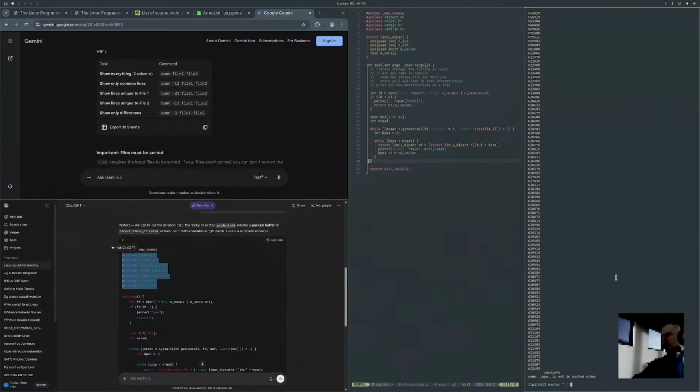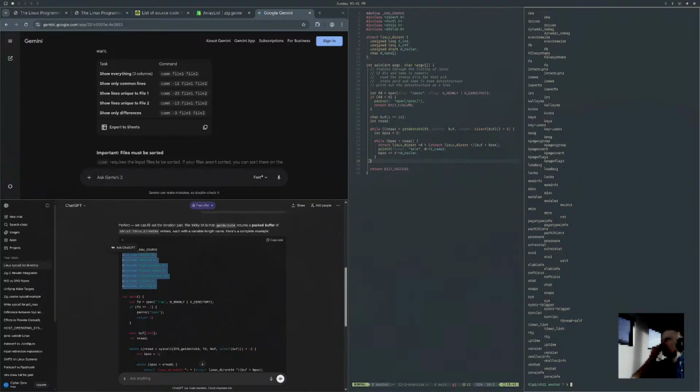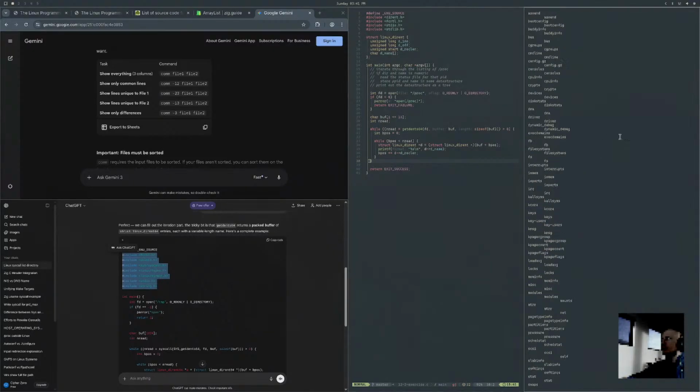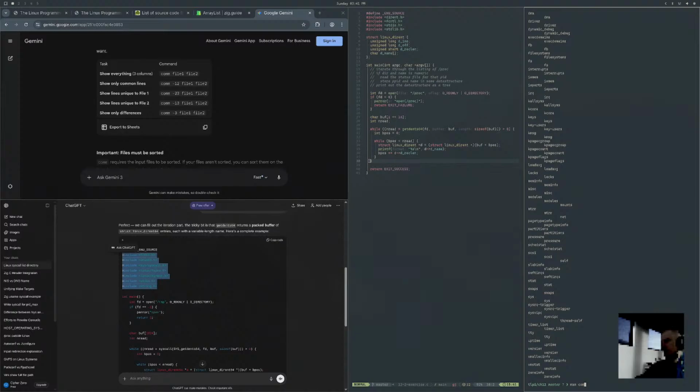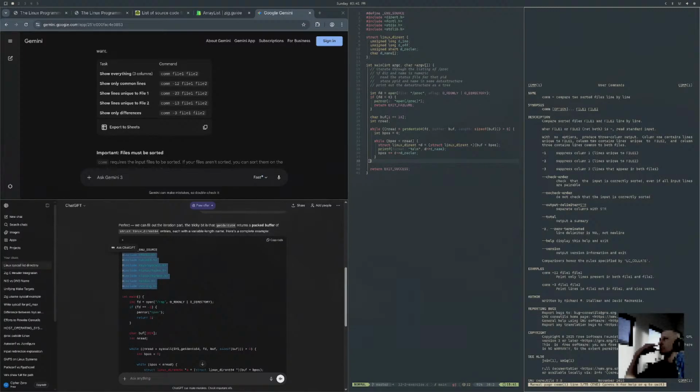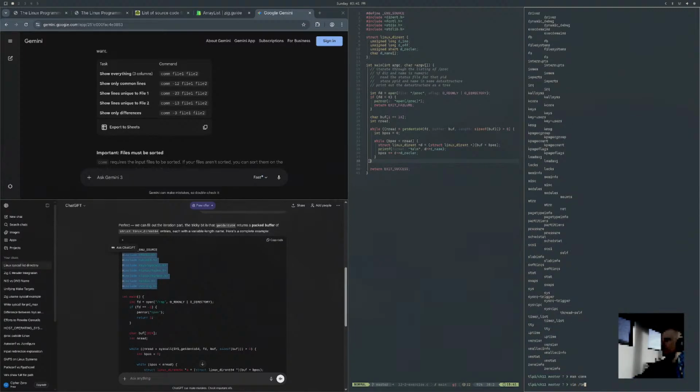Input is not in sorted order, okay. Sort temp A and sort temp B. I rarely use this com. Compare two sorted files line by line. I do delta now, delta between temp.